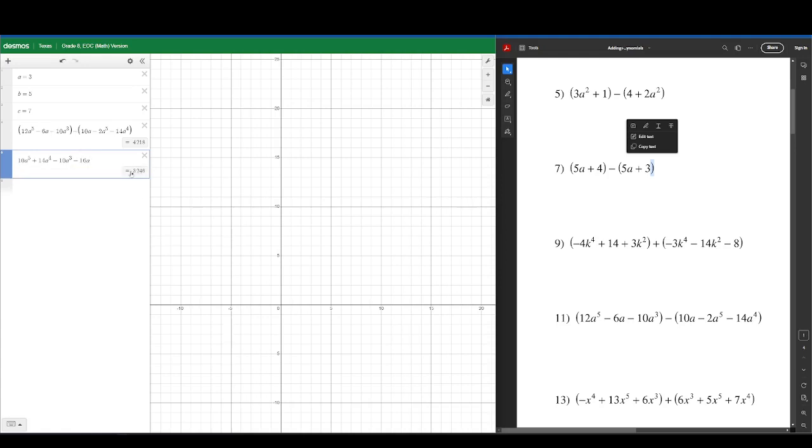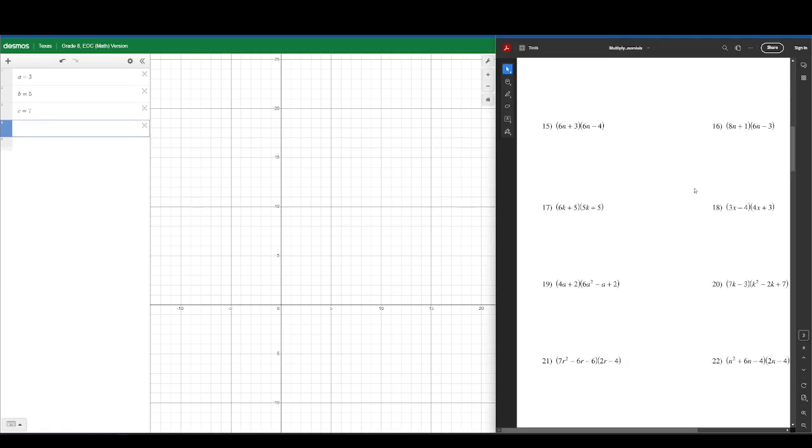And I get a different number, so that's where I was saying it could help you to notice if you forget to distribute a negative or forget to distribute some kind of thing outside the parentheses. So in this case, I didn't distribute the negative to one of the terms, which would be the a to the 5th term. So I did 12a to the 5th minus 2a to the 5th, forgetting that the minus would get distributed. This should actually be 12 plus 2, which is 14, and then I have the correct answer. So that is adding and subtracting polynomials, but that is just collecting like terms, so hopefully we don't need Desmos for that.